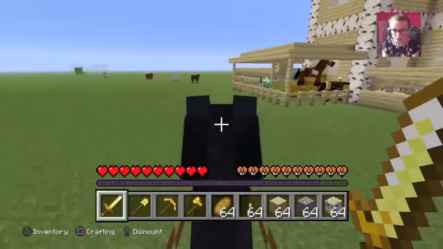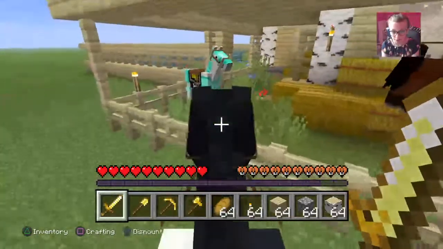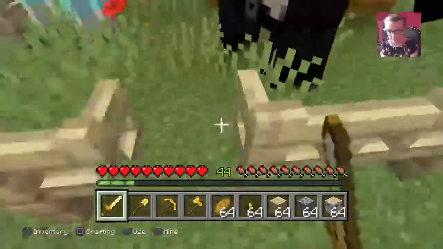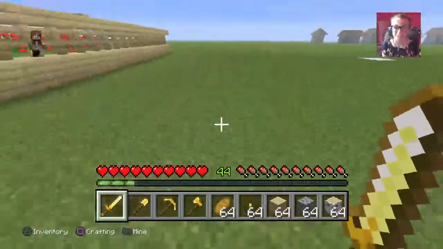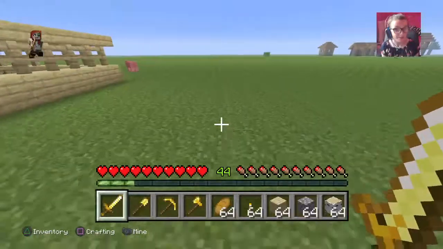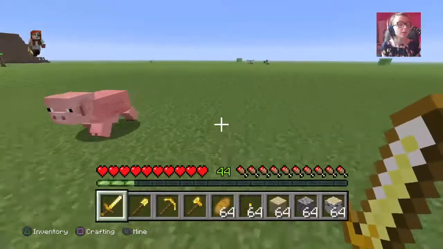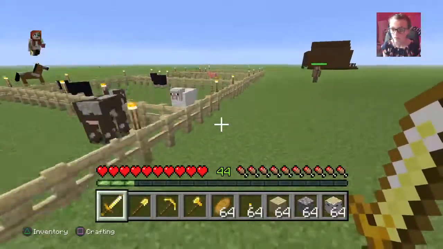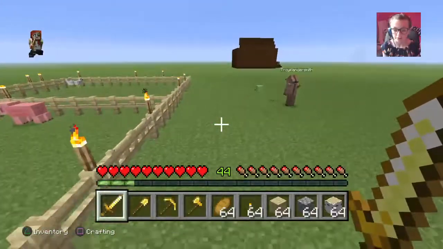Wait, I know what I need to do. I need to keep on track of our farm so we never will run out of food, because we'll always have a farm. So we can just keep killing animals and re-mating them until we have loads, and then killing them and then it goes back in circles, okay.